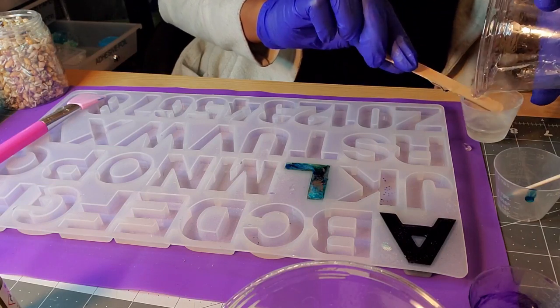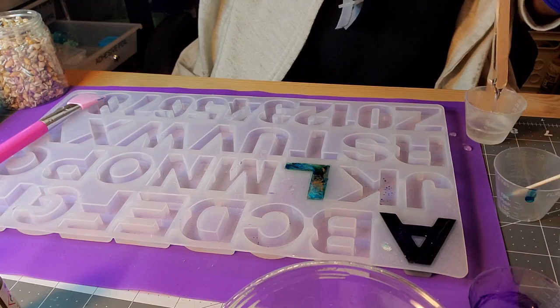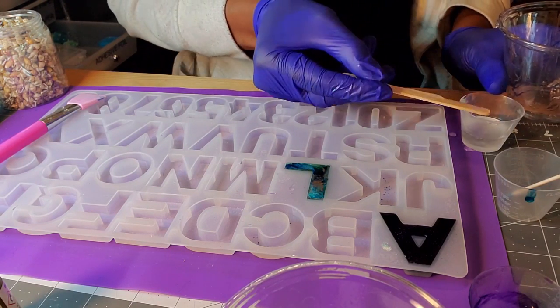And you want to use a mask and be in a well-ventilated area when you're mixing epoxy and using epoxy. I am in front of a window, and it is wide open.